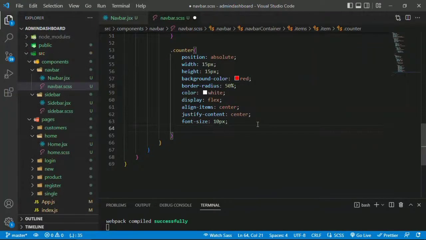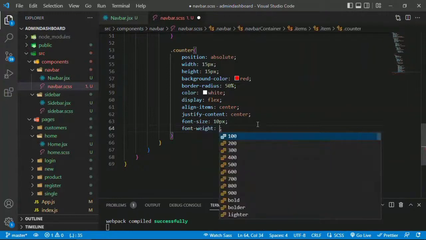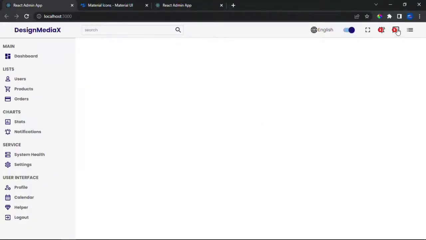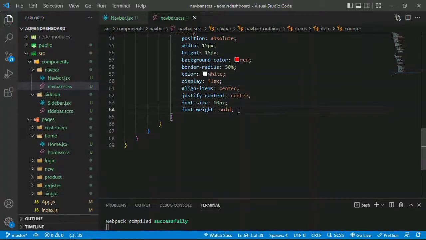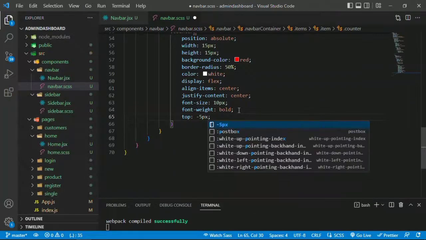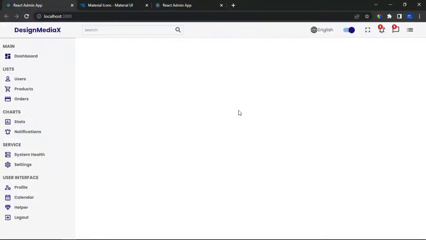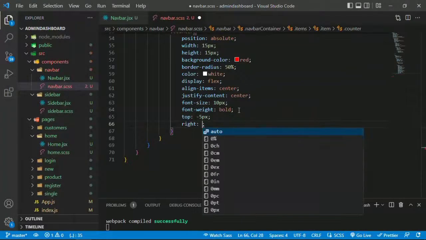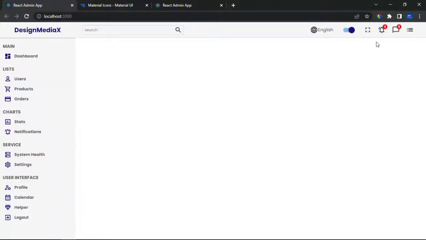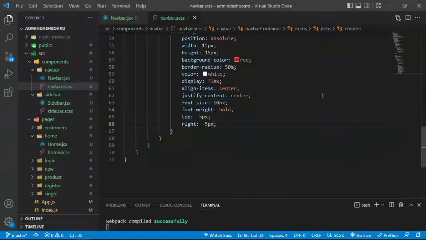All right, so here we're going to have a font weight of bold. Check this out, it's okay. So now let's position it at the top. It's going to be -5 pixels. Check that, you can see it. And then right is going to be -5 pixels also. So we've been able to position this.